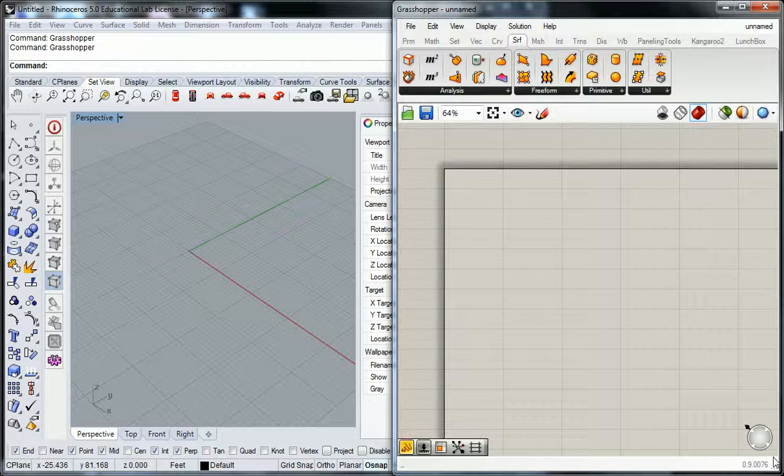What I want you to be thinking about as we progress is how certain things that you're doing in the Rhino side of the class are going to relate to the Grasshopper side of the course. To name something that you've been working with quite a bit is lofting. I'm going to show you how to loft in Grasshopper and to manipulate the geometry that you're working with directly in Grasshopper to create new variations of a loft.